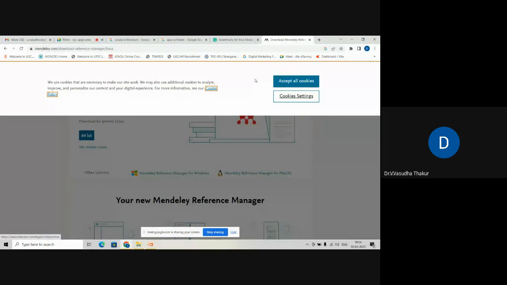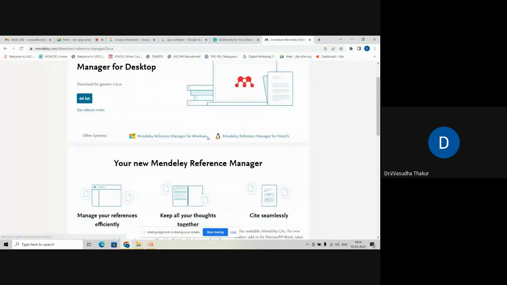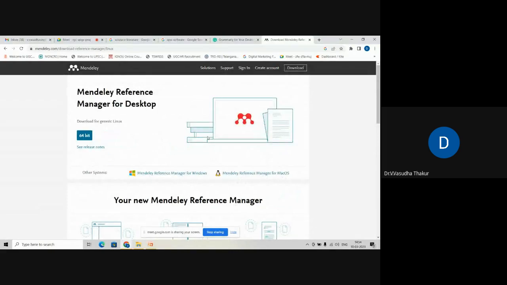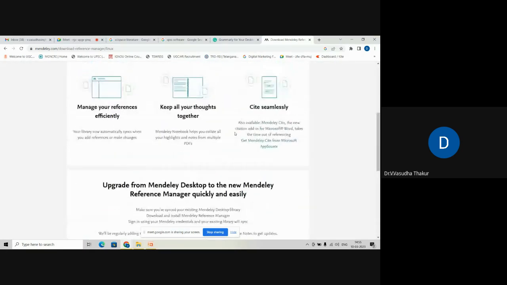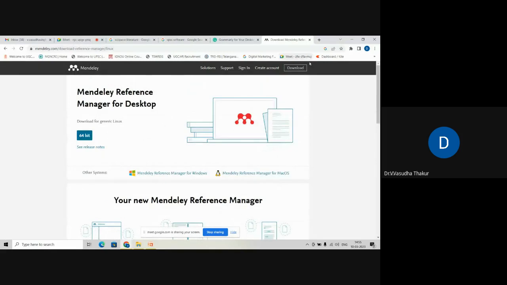So this kind of tool will ease your work, which otherwise you would have to sit and do manually. Okay, so you just have to upload your document onto this site. It will auto-generate another document in the prescribed format, which is acceptable by all the journals, including Web of Science, etc. You can see the steps here. If you want to download, here is the button. You can download it on your desktop, which will make your journey of research very smooth and convenient. So this is about the Mendeley app.